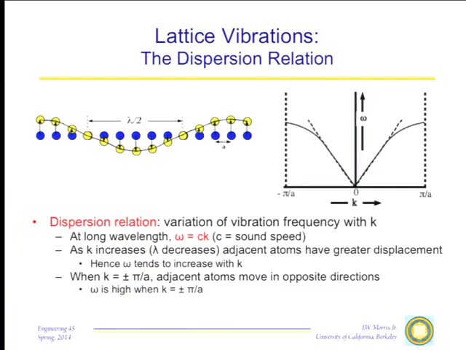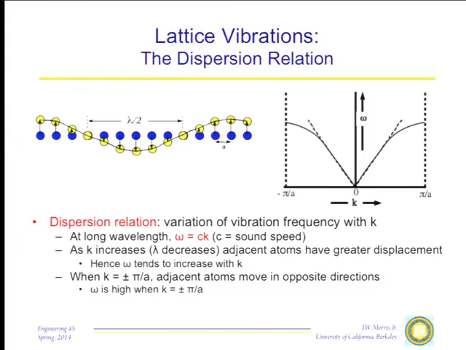If I pluck this string of atoms like here, the distance between this atom and its immediate neighbors has increased slightly. Because that distance has increased slightly, there's going to be a pull to pull that part of the wave back and restore it to its original configuration. The bigger the difference in displacement between adjacent atoms, the bigger that restoring force is going to be, and therefore the bigger the frequency is going to be. So the sharper the wave is, that is, the shorter the wavelength, the bigger the restoring force is going to be, the higher the frequency is going to be. Now, in three-dimensional problems, you'll get into some complications with that, but this is good enough for our purposes.